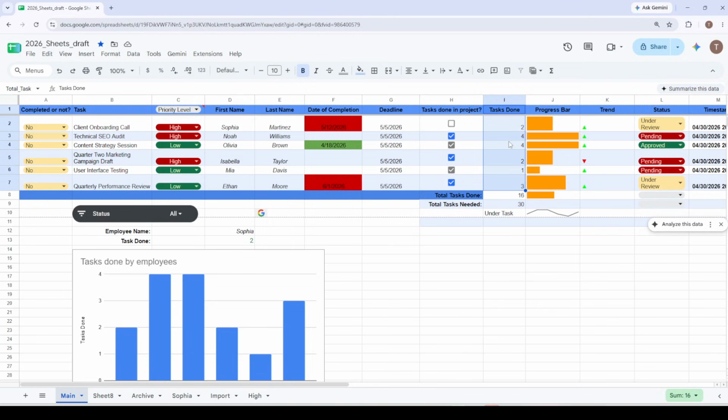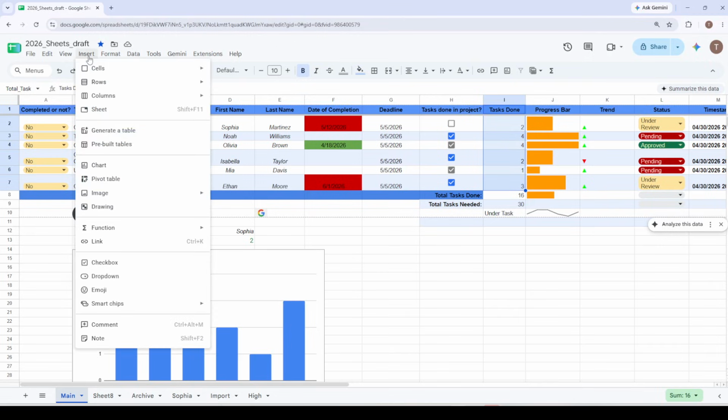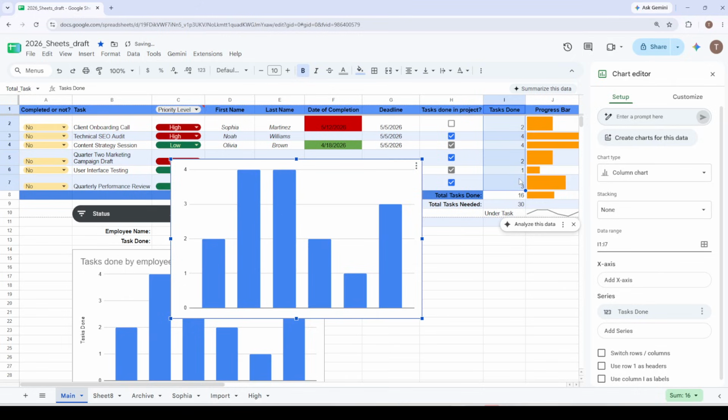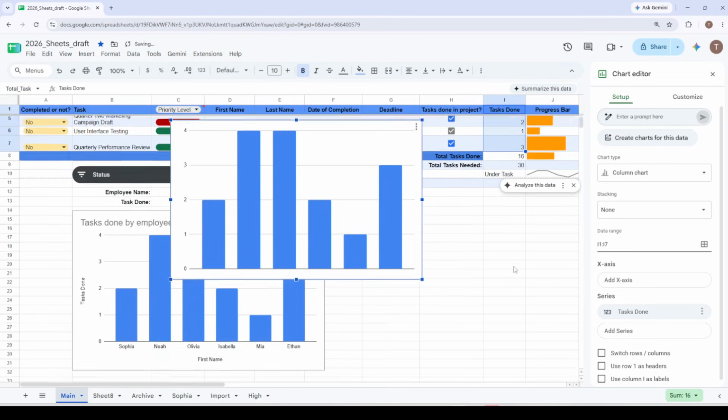One thing to leave out is a total row at the bottom. If you have a sum or average row, stop your selection above it because including a total in the data range gives you one giant spike on the line that makes every other month look flat. I also take a quick look at the revenue column to make sure the numbers are right aligned. If they're all sitting on the left, they may be stored as text and the line chart won't plot them correctly. Now go to the top menu bar, click Insert, then click Chart.